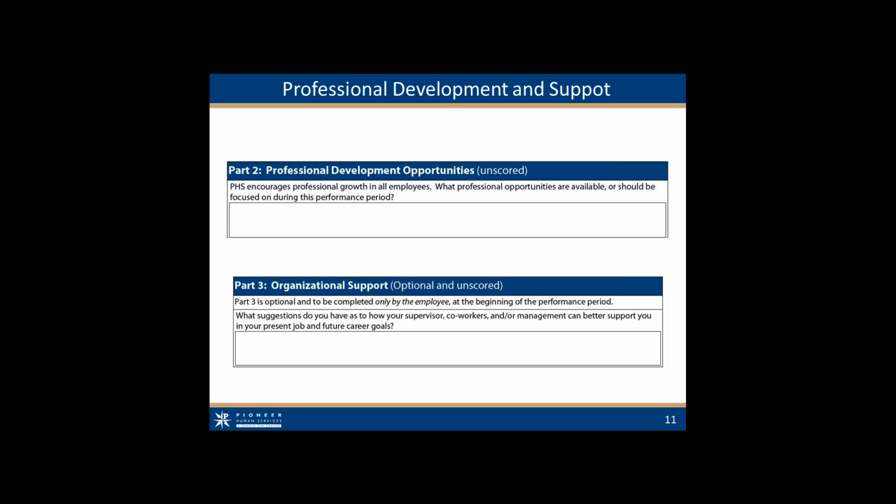You'd need to determine if there's training or online tutorial they can participate in. You have to figure out the cost and when it would be offered. You should review and consider these suggestions. If you're unable to answer questions on availability, research, or ask the employee if they're aware of resources. And then get back to the employee with answers or alternatives for them if what they're asking for isn't available.